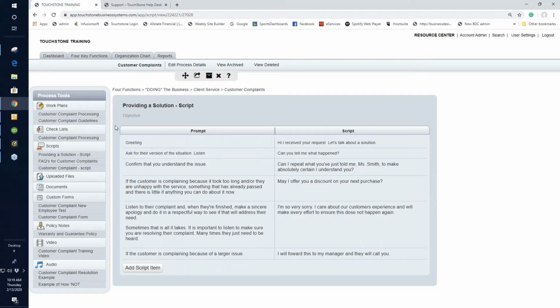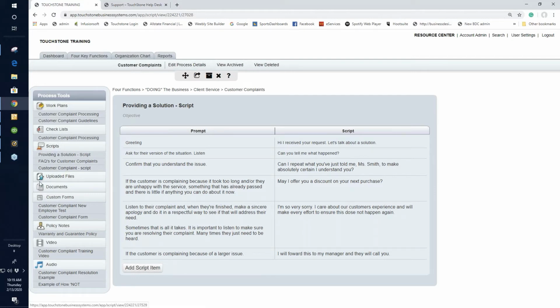Another thing that happens when you have conversational scripts is if this is a conversation to try to take someone from being upset, complaining about your service or product, to being happy at the end. So this should start with the greeting, which presents yourself in the best way possible, and end with where they're being given a solution. Anywhere along the way here, the conversation could go off in another direction, and the customer tends to pull the salesperson or the customer service rep off in that other direction. So what this type of script can do is help that employee to pull themselves back on track with the conversation so it gets to a satisfactory ending.